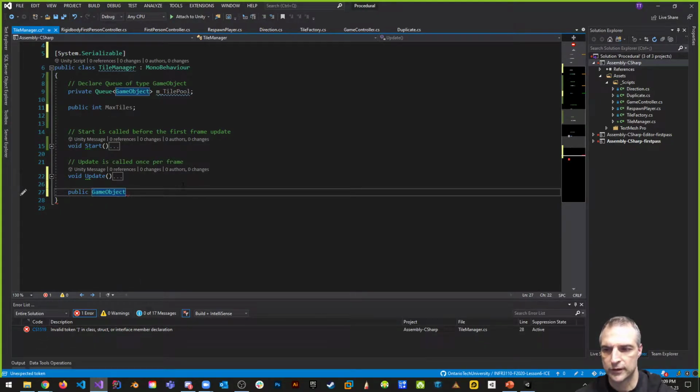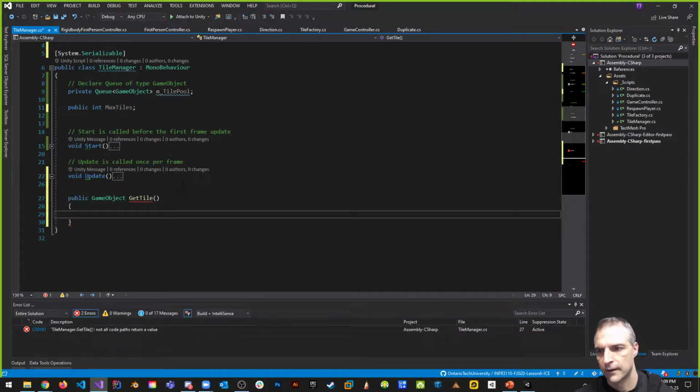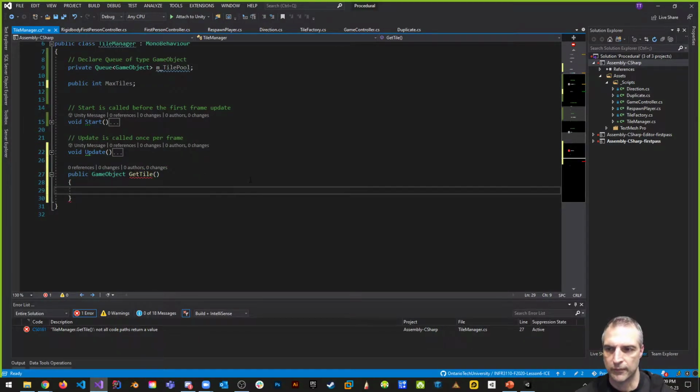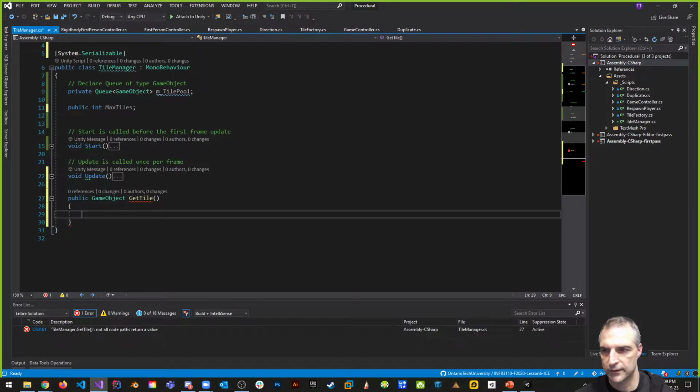The function name is going to be called GetTile. What GetTile is going to do, as you may have guessed, is go into the pool, pull a game object out of the pool and return it.